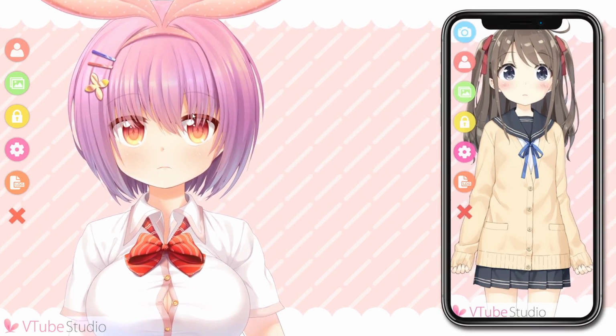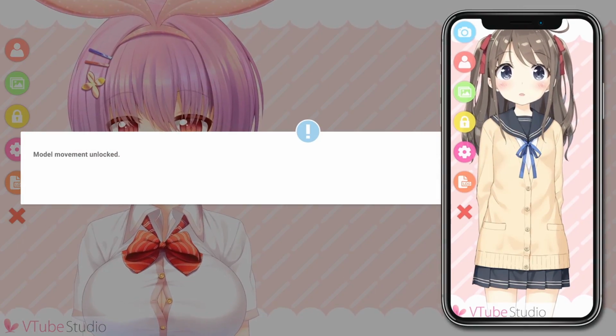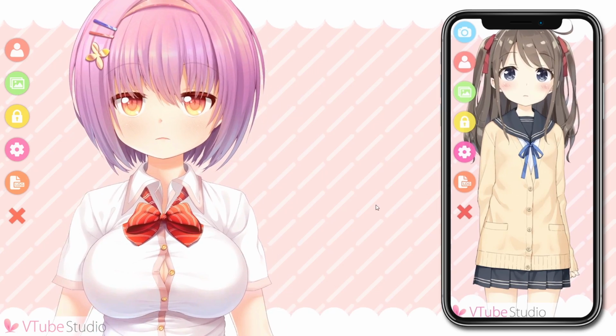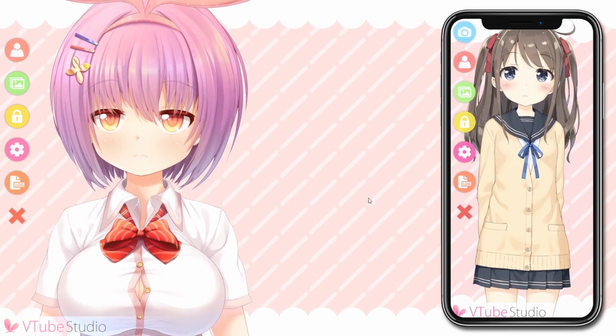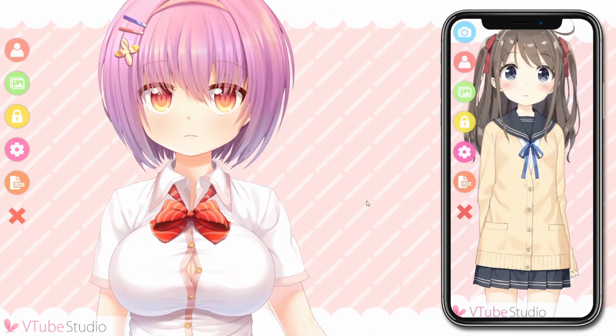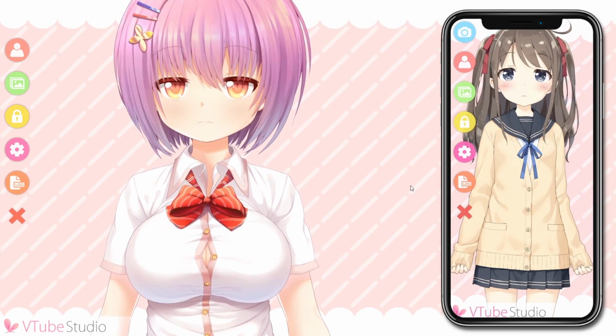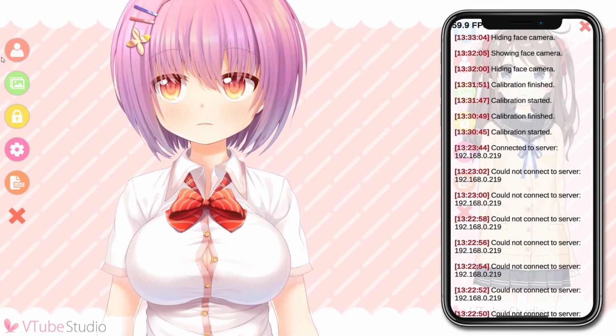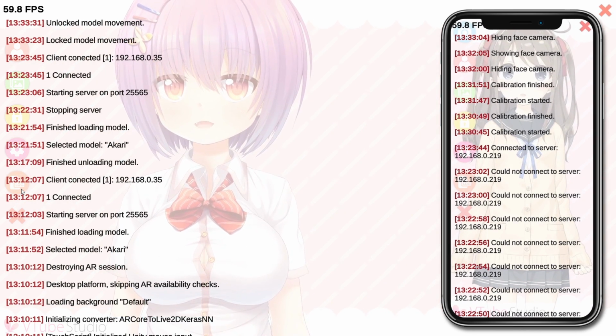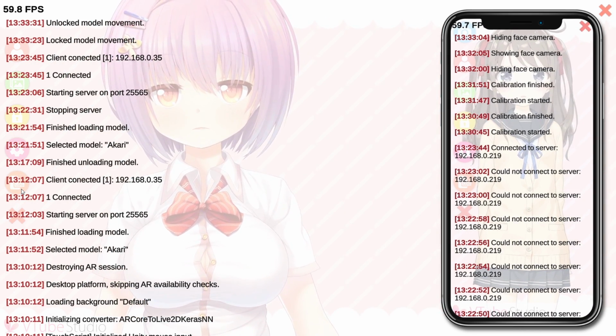And now I can't move the model around anymore unless I click it again. So this is for when you do something else on your PC, so that you don't move your model around if you don't want to. Then of course you have the logs. In case something breaks, you can always look inside the logs and see if you find anything strange there.